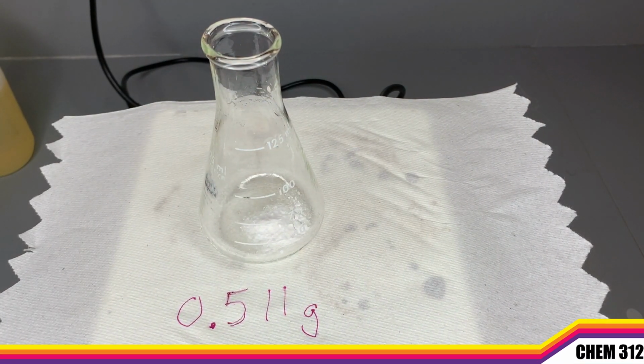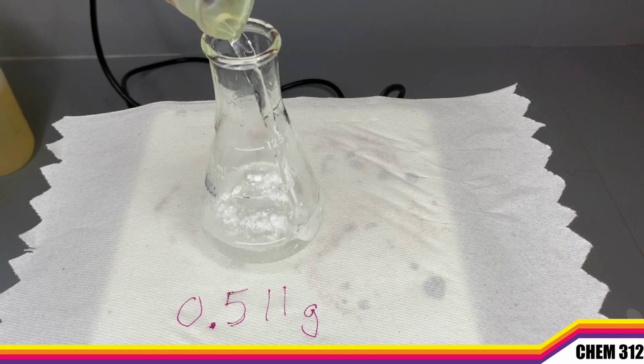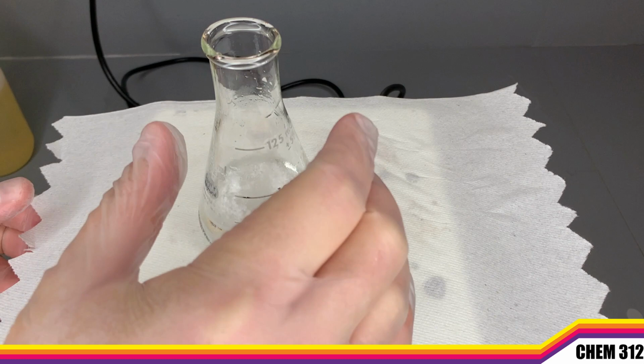Now I'm gonna add about 45 milliliters of water. And as we saw last week, we know that salicylic acid is not very soluble in water. So I'm actually gonna see pretty much all of it just kind of floating and hanging about in solution. And I'm gonna go ahead and start heating this now. So again, that idea of recrystallization is that the solubility of a solid increases as the temperature increases.